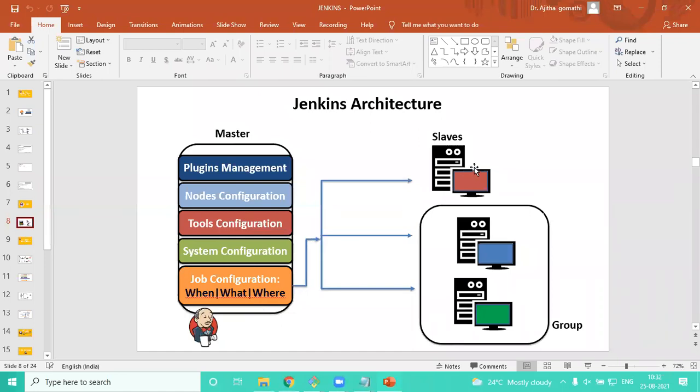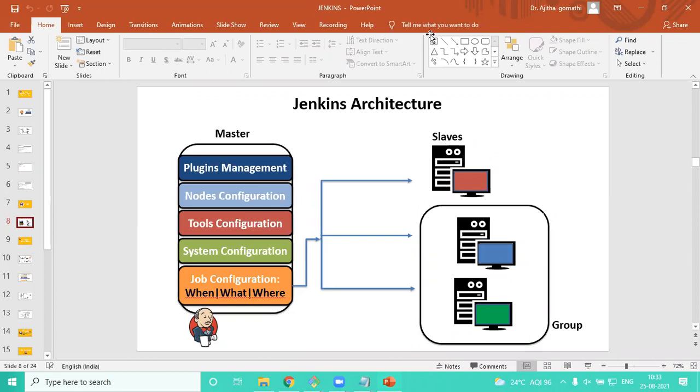But ideally, when you set an executor, Jenkins doesn't care about the resource utilization. It is like a queue. Jenkins will say, okay, this machine has 2 executors. No matter what kind of job, if 2 jobs try to run in parallel, it will allow it. So the maximum number of parallel jobs that Jenkins can run on one single machine is what we call the executor. So every machine is going to need that.